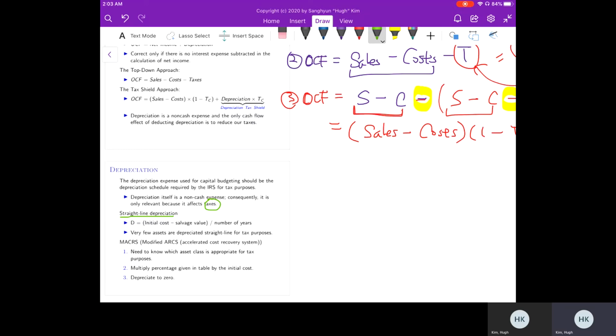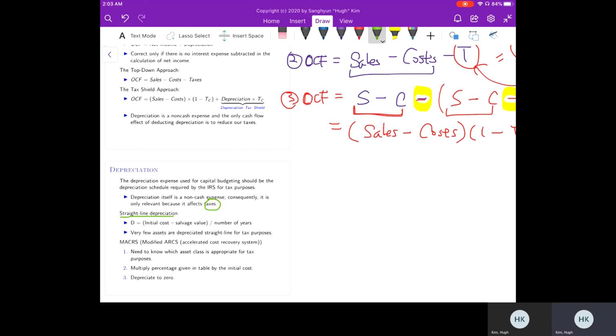As you can see in the depreciation tax shield definition of the OCF, the higher the depreciation, the lower the taxes, and the greater the operating cash flow. So firms like to depreciate fixed assets as much as possible and as early as possible. Even though the firm will be paying exactly the same dollar amount of taxes over the project life, delaying paying taxes is beneficial because of the time value of money.